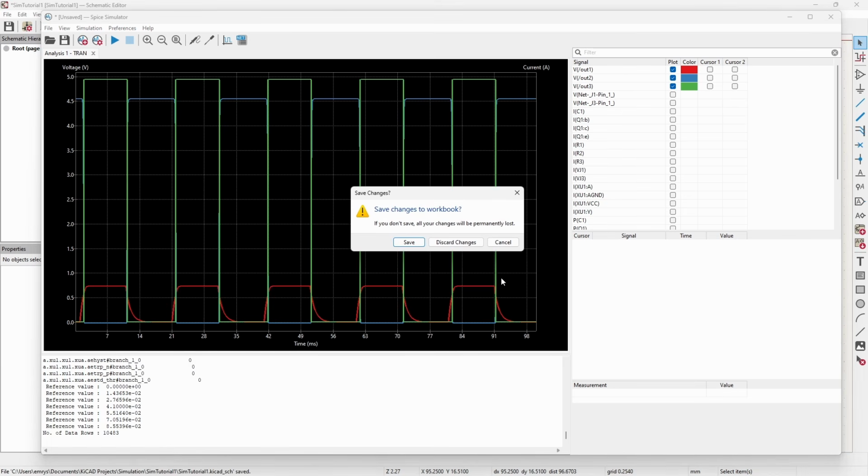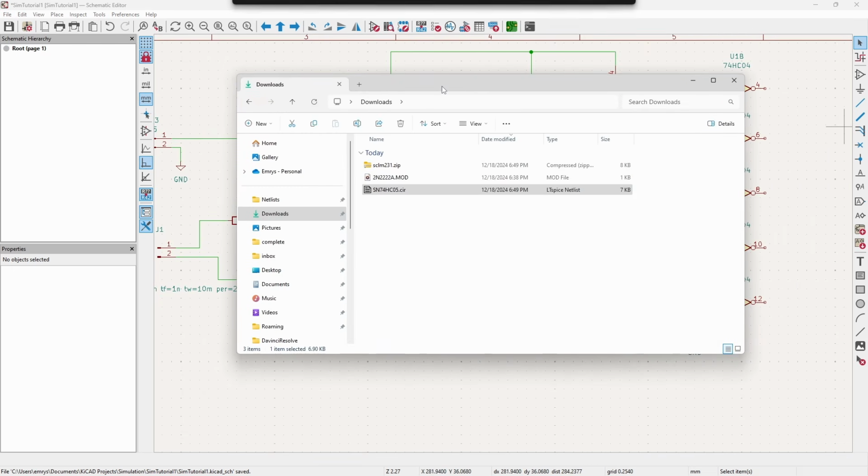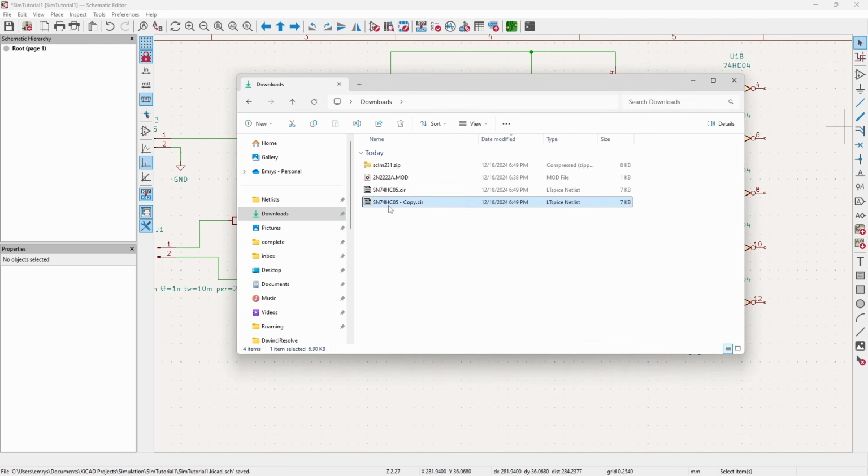But if you want to run more than one channel when you only have a single channel SPICE model, then that can be a problem in this simulator. So let me show you how we get around that. All I'm going to do is duplicate the original file. And right click, drag it over here and hit copy here. I'm going to rename this to _hex. And you can name it whatever you'd like. This is just for my own information.